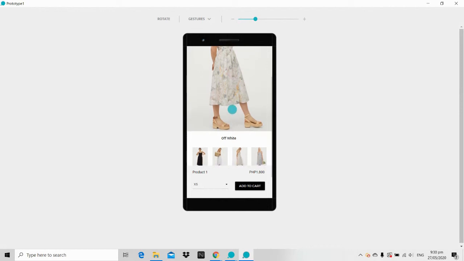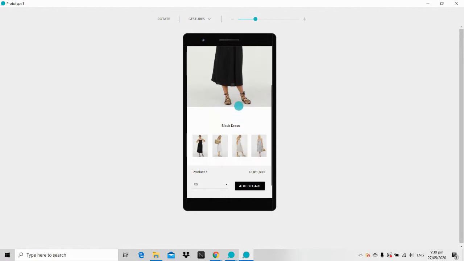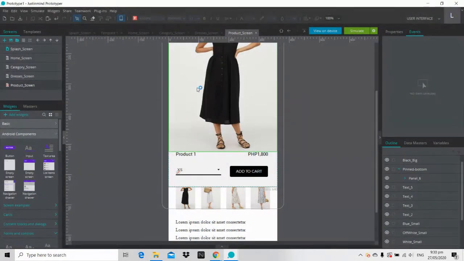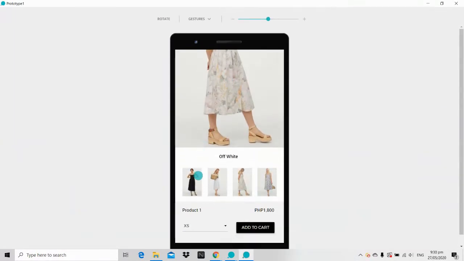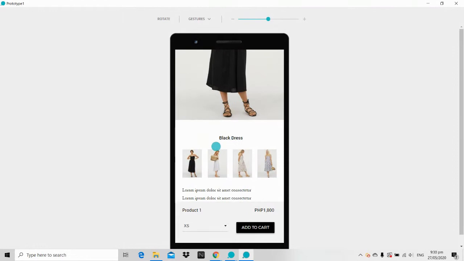So, if I start to click this black dress thumbnail, so ayan na siya, black dress na siya and then ito siya, naka-black dress image na siya. Alright. So, gumagana na. Let's just see. So, yun. Again. So, black dress. Ayan siya. So, gumagana na siya.